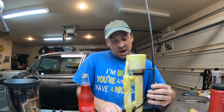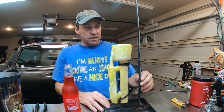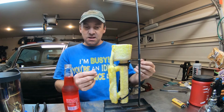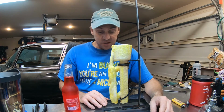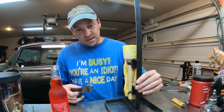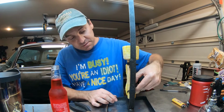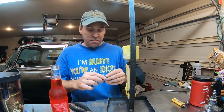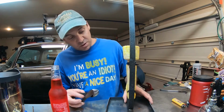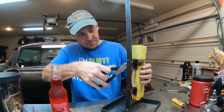You see the frame and the outside of this and all of this. I just tip it down here a little bit. All of this apparatus here, everything has got a thin coating of wax. Totally to be expected because you've got to go in and out, and there's that wax that's floating around inside of the boiling water. So let's cut this off and see if there's any ill effects. I don't foresee any. It's nice to know that Harbor Freight cheapy zippy ties will withstand boiling water for a short period of time. Well, that came right off.